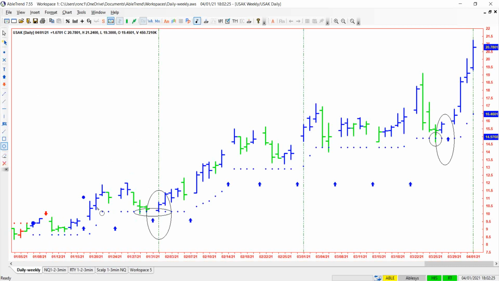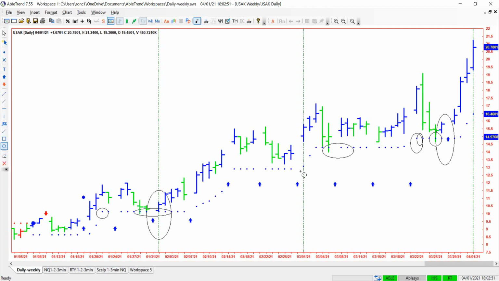It's amazing how these dots are so accurate, these support points, because as you can see here, we put the dot in there 5 days before that even happened. Over here, 4 days before that even happened. The software told you there's strong support. Look over here, hits the dot, stops. Just so helpful.